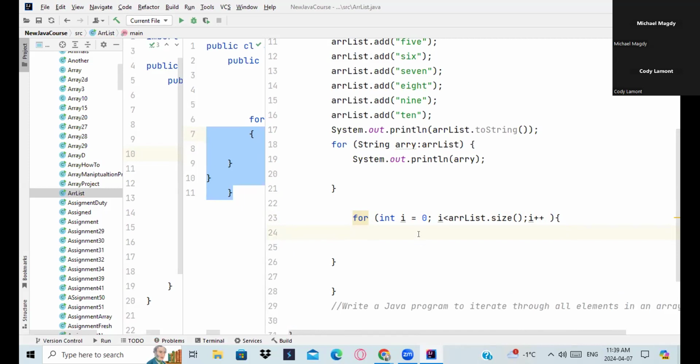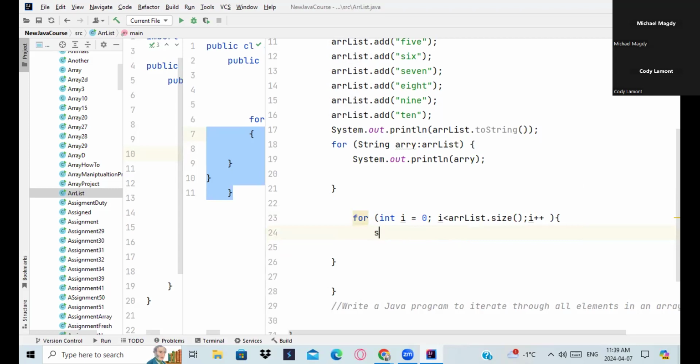Okay, good. Now we are inside this for loop body. Okay, and then we can print the array list element. Not do, no. We want to print only one element of, don't delete the whole line, brother.